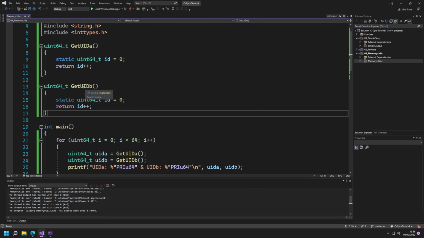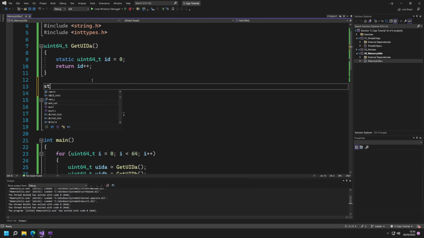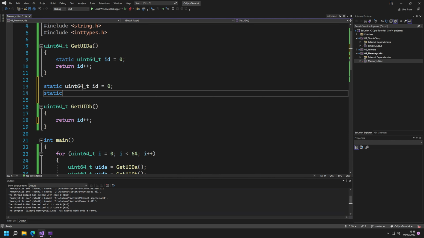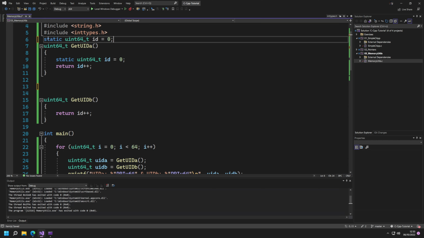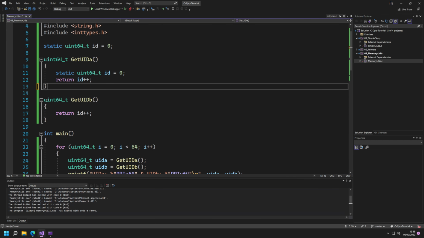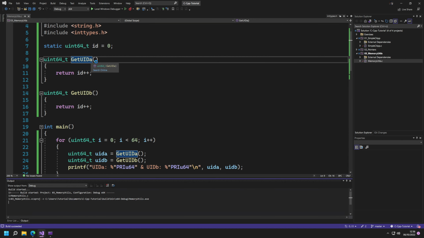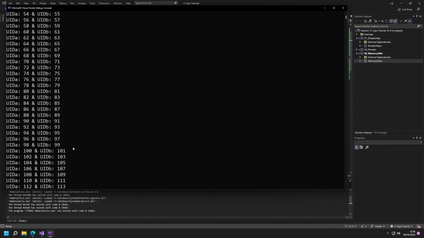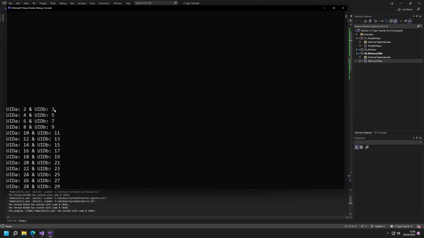So it is kind of like bound to that function here. You could do this somewhere here. If you're doing it like here, where you would do this here, so let's do the ID here. If I would make this there, in the global application, so no longer in the function, globally in our C file, if I do it like that, surely enough, you can see that these IDs are no longer unique. We are starting at 2, then we are going to 3, 4, 5, 6, 7.